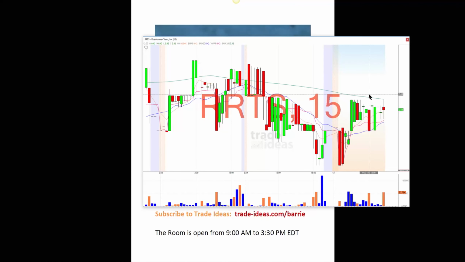Just keep it on your radar. They're doing a 1 for 25 reverse split on Friday. So if the ratios remain the same, this stock will open around 10 on Friday. Thursday will be the last day that it trades down at these levels. Now, I'm not telling you to buy these ahead of time. I'm not telling you to do anything. It's just very interesting for me as a trader who's been in the market for a few years to see that no longer can we just say a company has a reverse split and it'll just sink immediately right afterwards. We're seeing time and again that a lot of these companies are just not doing that.